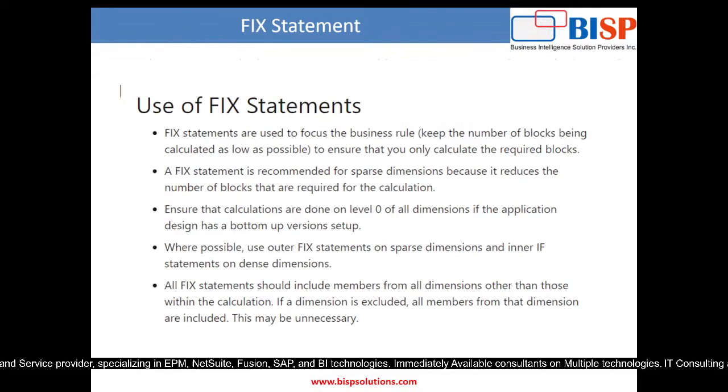So the uses of fixed statements are being explained to us first. The fixed statement is used to focus the business rule. Keep the number of blocks being calculated as low as possible to ensure that you only calculate the required blocks. A fixed statement is recommended for sparse dimensions because it reduces the number of blocks that are required for the calculation. Ensure that calculations are done on level 0 of all dimensions if the application design has a bottom-up version setup, which we generally find in the version dimensions.